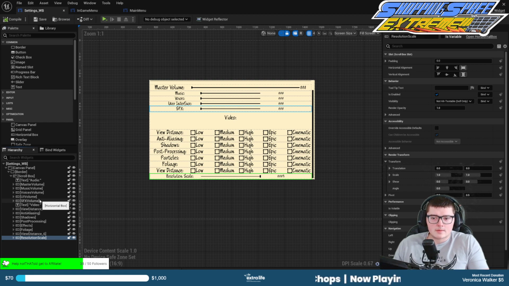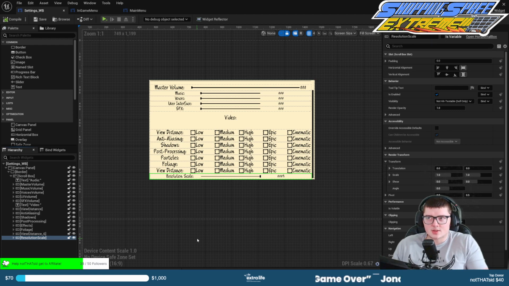So let me think here. We need a checkbox for use VSync or not. We need a drop-down list for screen resolutions. We need a, how do I want to do it? Probably a drop-down for max FPS too.